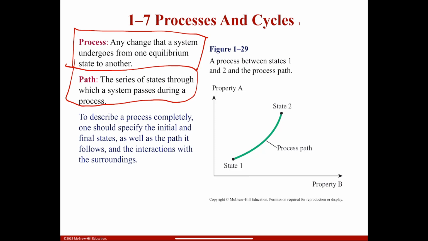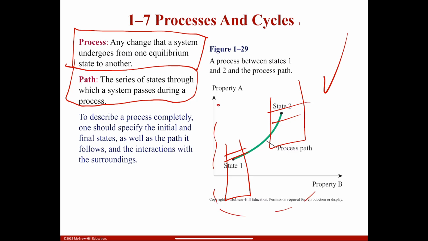So if you have, like I said, let's just call the piston and cylinder state number 1 and the piston and cylinder state number 2. If you define state number 1 and 2, then you will have your exercise done. Okay, so the process would be pretty much everything that goes from state number 1 to 2, and the path will be the path that this process is following. If you define the states and the path, then you will have your exercise done.